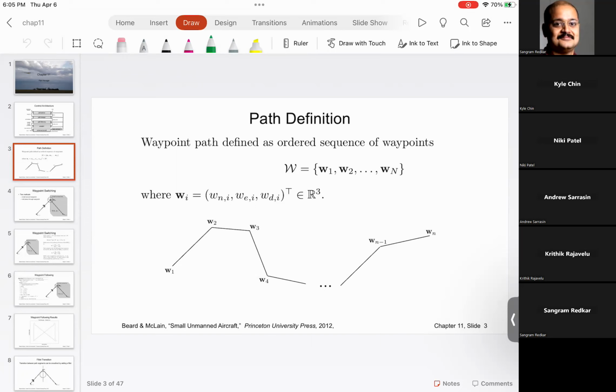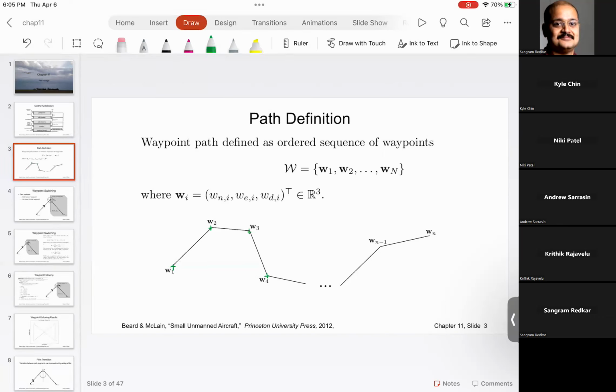Please understand, trajectory means you have a path on y-axis and you have a time on the x-axis. But if you are just following path, that means you have waypoint definitions and you want to follow these waypoints from first waypoint to the second waypoint, third waypoint, so on and so forth.